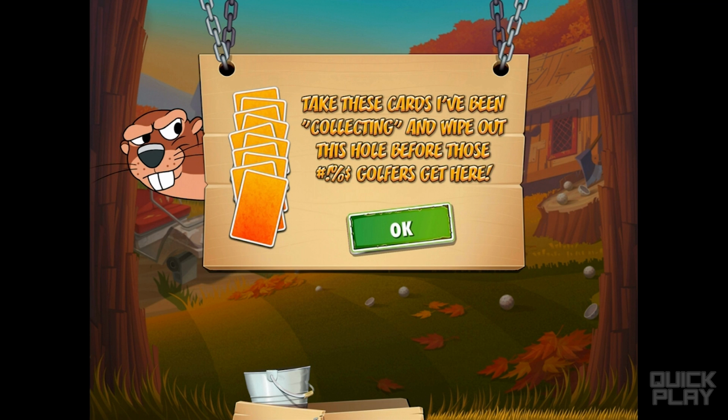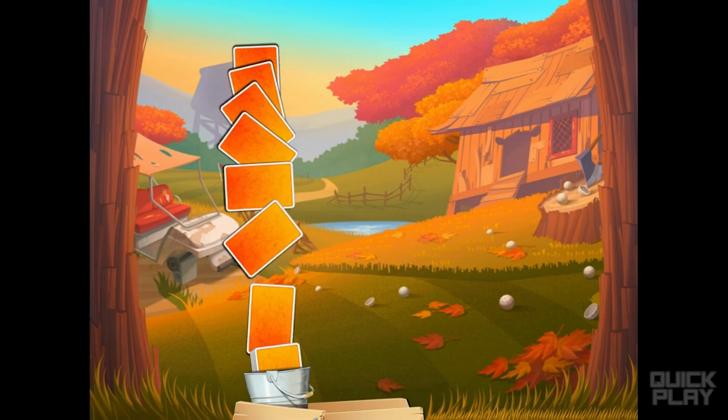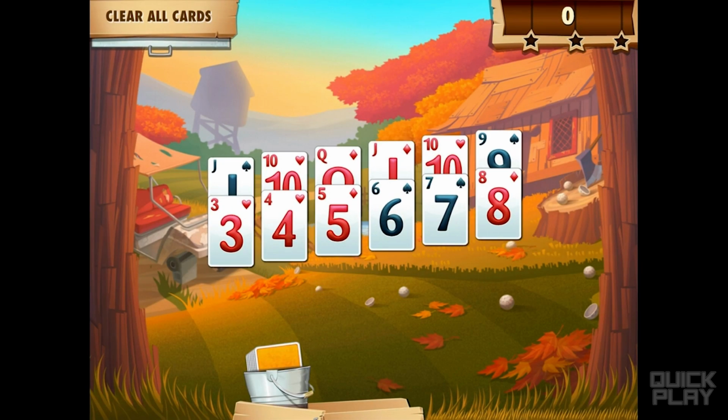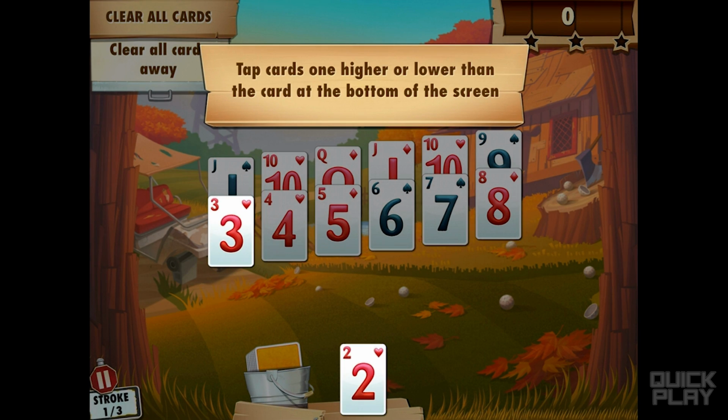Take these cards I've been collecting and wipe out this hole before those Gophers get here. So this is going to show you the mechanics of this game. This is a really cool card game that just happens to be golf themed. Tap cards one higher or lower than the card at the bottom of the screen. As I play this, it's going to seem a little simple at first, but believe me, as this gets more advanced, it gets more complicated.